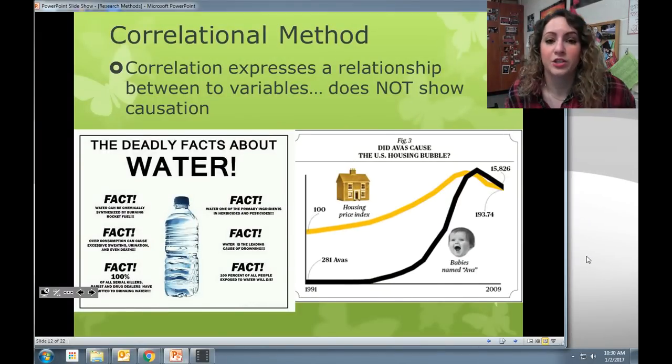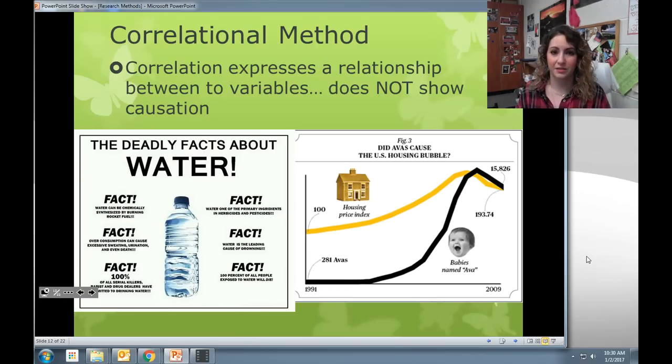There's a huge difference between correlation and causation. An experiment can show causation. Smoking causes cancer. This causes that. One will lead to the other. That's a causation. That can only be proven with an experiment. You cannot prove causation with a naturalistic observation, with a survey, or with a case study. You cannot do it. Only with an experiment, and only after repeated experiments, doing the experiment over and over again and replicating it, can you say that there's a causation.